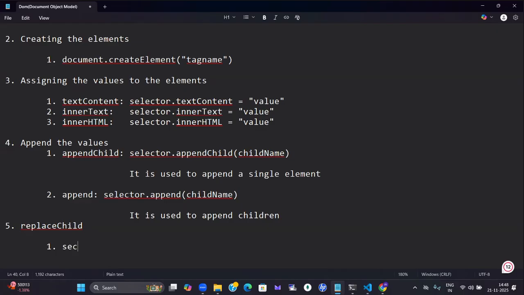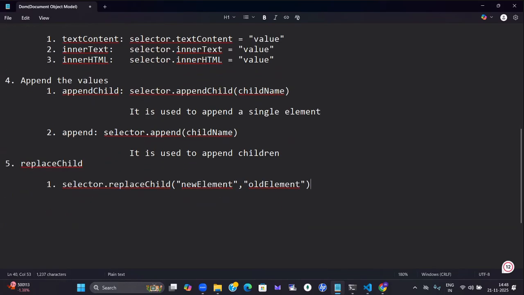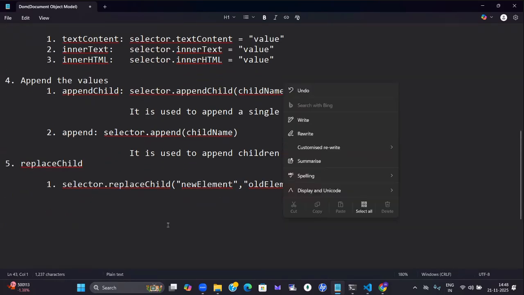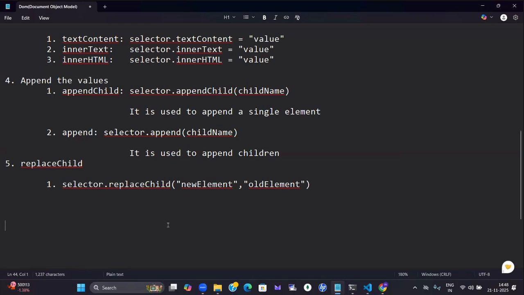How we use it: selector dot replaceChild of new element comma old element. Then it will replace that particular element inside the UI.